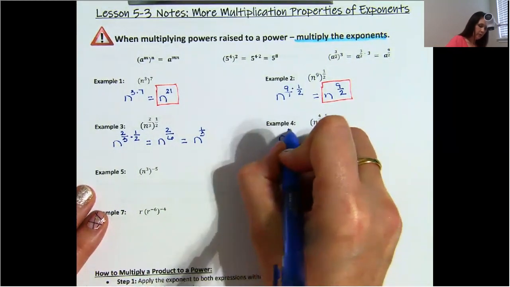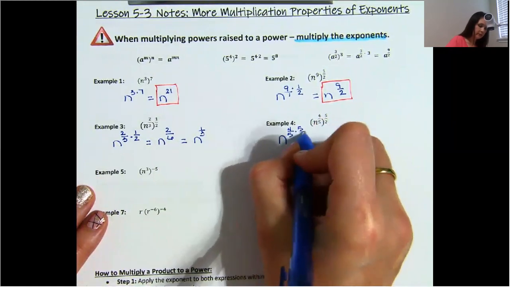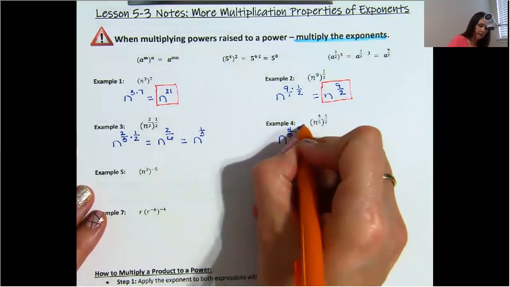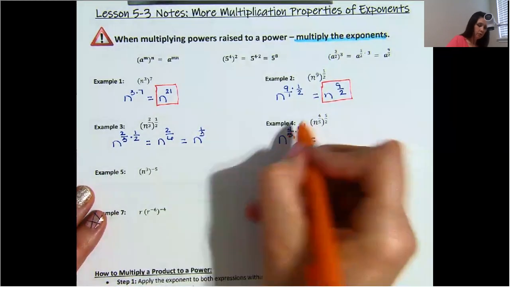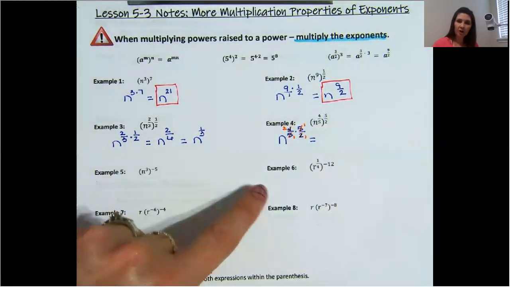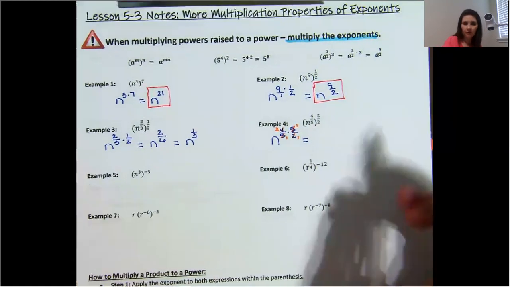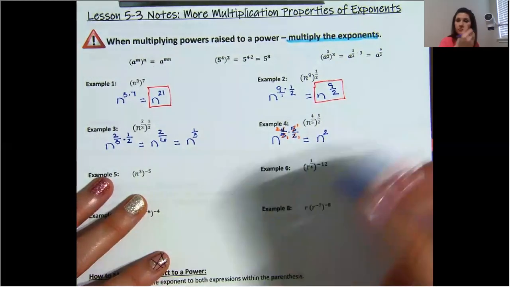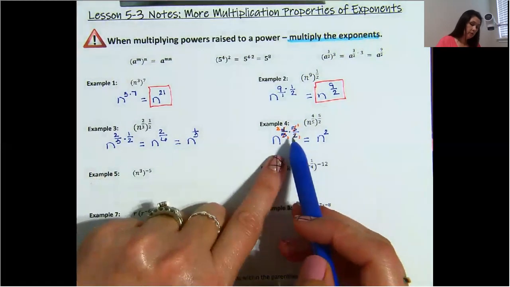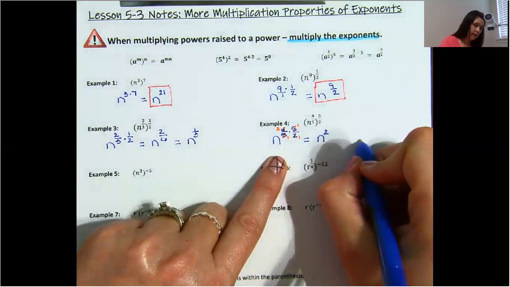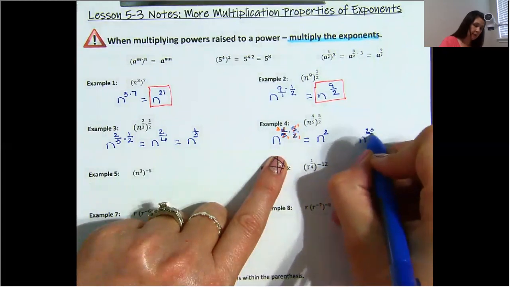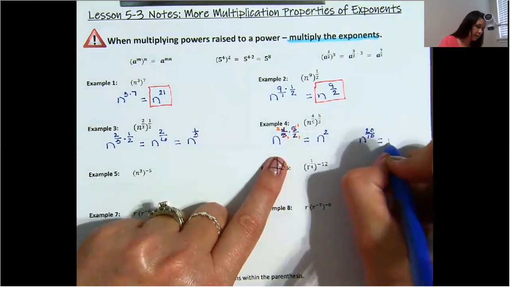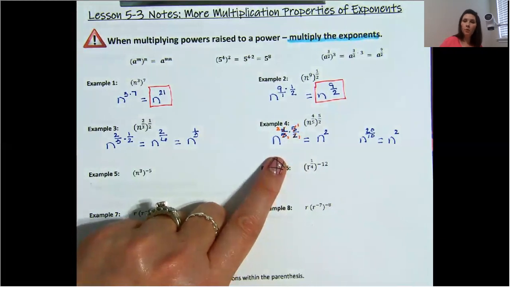N to the power of 4/5 times 5/2 — I'll go ahead and cross simplify here. Our fives simplify out to ones, our two to a one and our four to a two. You could do it either way, which really gives us n squared, n to the power of 2 over 1. If you didn't cross simplify, you would have gotten n to the power of 20/10, but 20 over 10 is the same as 20 divided by 10, which is 2. So n squared — either way is okay.